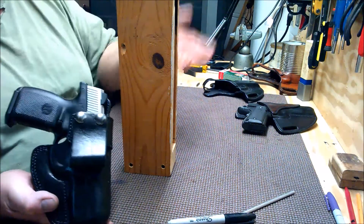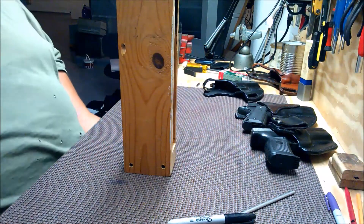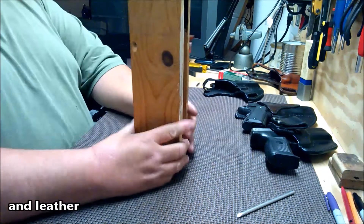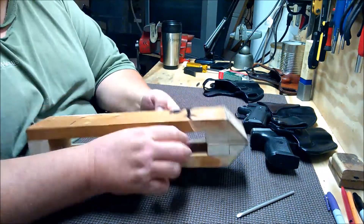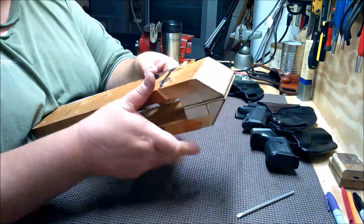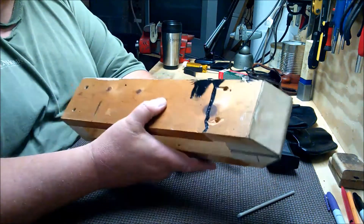I did design this to be for gun work and I do a little gunsmithing on the side, usually to help out some buddies and give them a good rate. Anyway, that's my stitching pony. Right now it's purely a friction thing — you can spread it apart, get your project in there, and just let it close and it holds it pretty good. You can do a lot of different things.